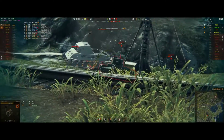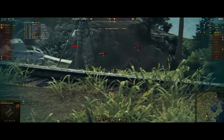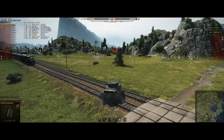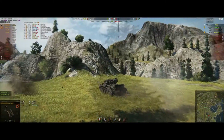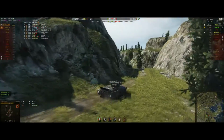First one taken out easily. Had a side to him. And the other ones are going to be closely followed behind. They do decide to decap and pull back, which was probably the best thing they could have done at that time, because they were going to just get slaughtered. They couldn't keep up with that massive fire rate. Not in the least bit.